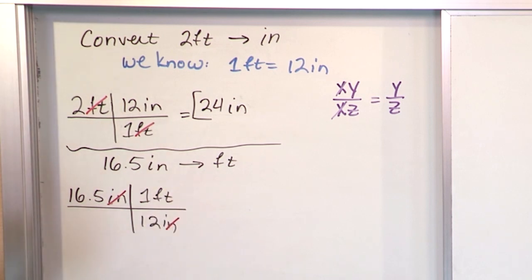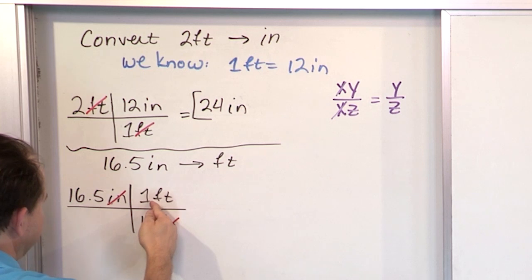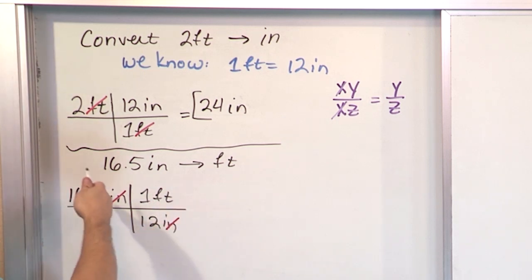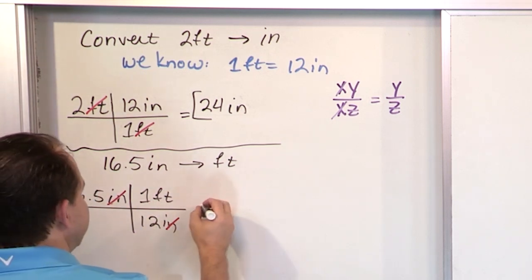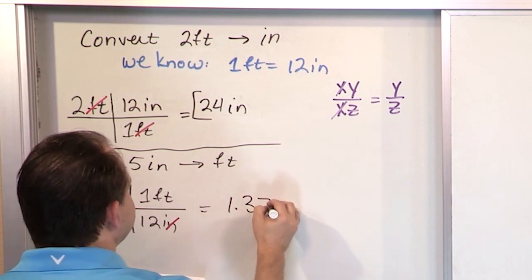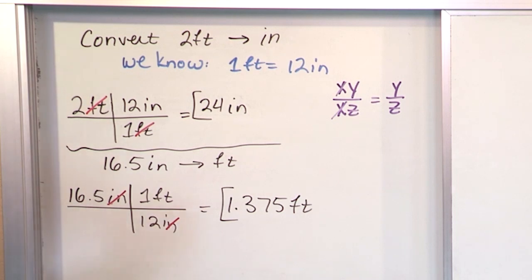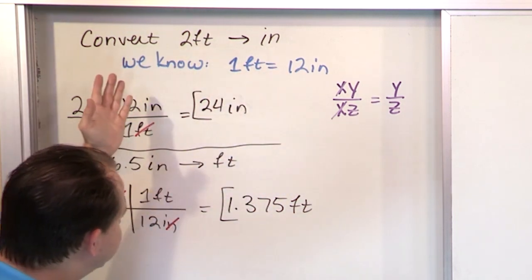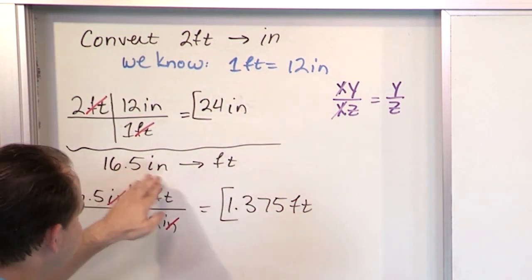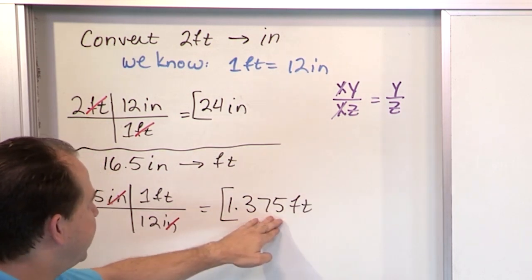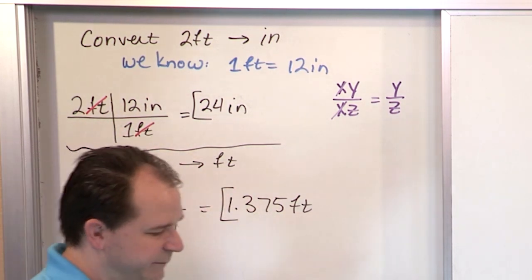But when I write it this way, inches cancel, so it's 16.5 times 1, which doesn't change anything, divided by 12. So I'm doing my division by 12, which you probably already knew that you had to do, and you get 1.375 feet. That's the answer. That makes sense. If there's 12 inches in a foot, then if I have more than 12 inches, I should have roughly more than 1 foot. So that's how you do it for these very simple things.